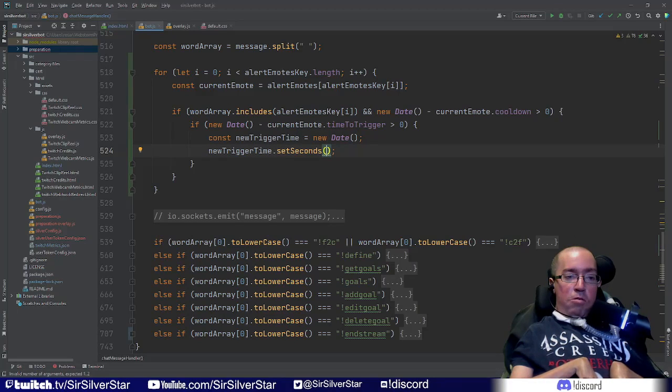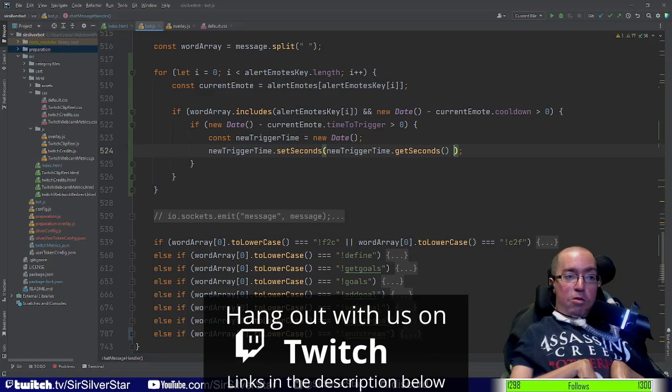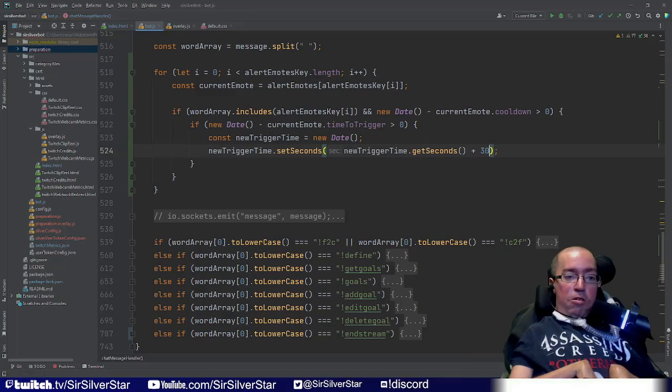And what we're going to do is we're going to say the current seconds, so new trigger time dot get seconds. So this is the current seconds that are on the date and time. And then we're just going to add 30 to it. So the new trigger time dot set seconds with an argument of the new trigger time get seconds plus 30.